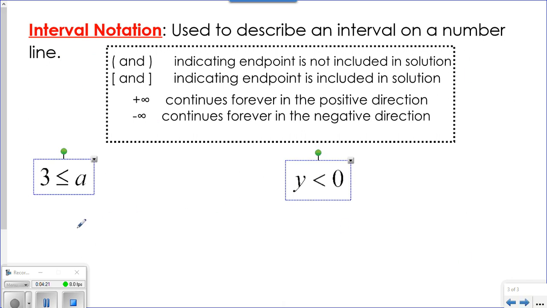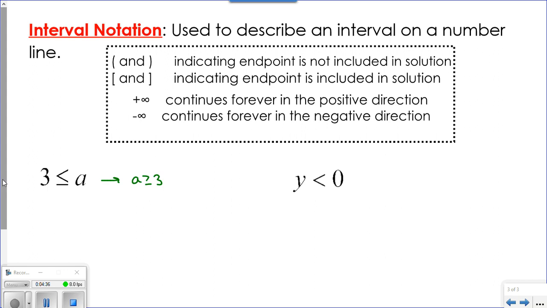This works the same even if our inequality is written kind of backwards. We can rewrite it as a is greater than or equal to 3. So we can think about this one. If you want to try it without the graph, we know that we're taking all the values that are equal to 3 and higher. So we start with 3 and we're going to positive infinity. Because we have the greater than or equal to, we put the bracket, and then infinity always gets a parenthesis.